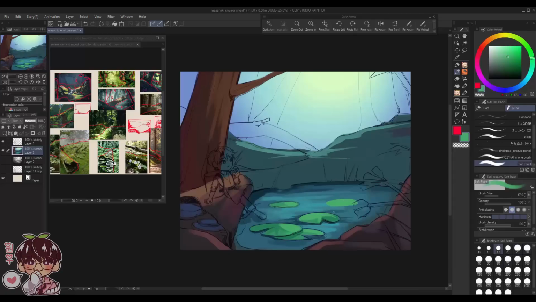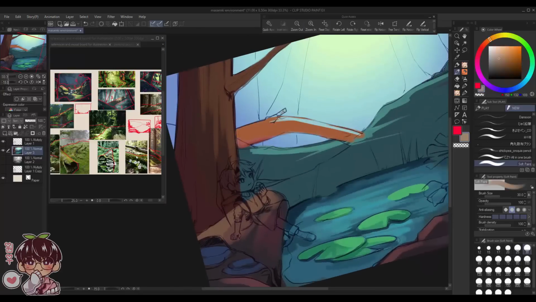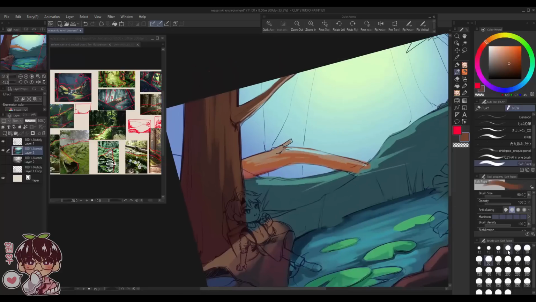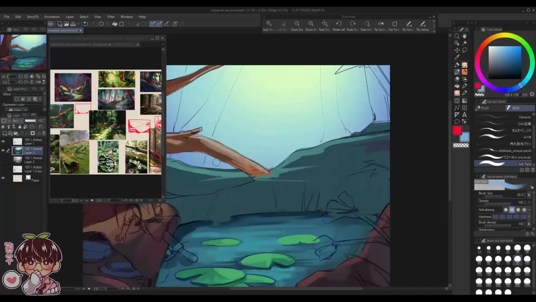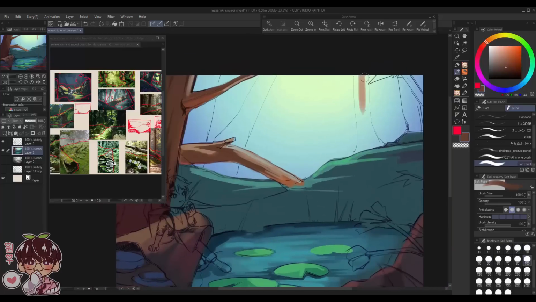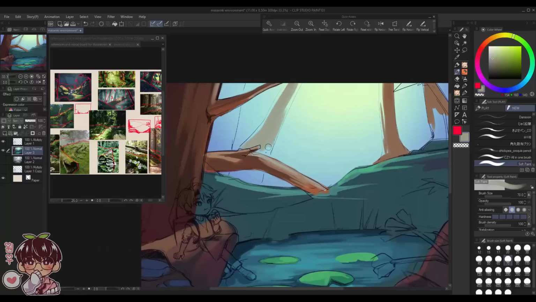But I decided to just paint everything in more manually, eyeballing colors, trying to figure out what I like and what I don't like. And usually in the end, because I'm working digitally, I do have the luxury of being able to edit the color as I'm working. So usually even after I place a lot of the colors that I think I like, I can adjust it with the multiply layer, overlays, addition, and all that to get the proper lighting or colors that I prefer.